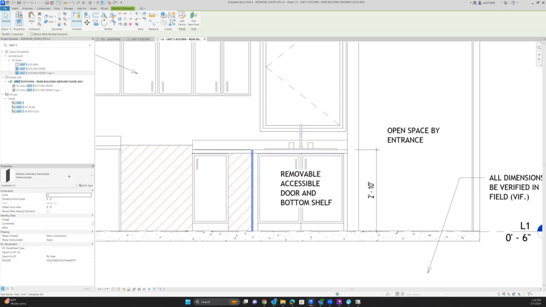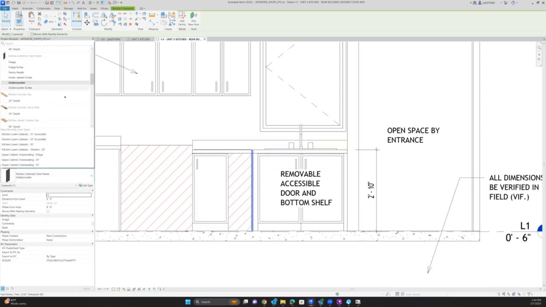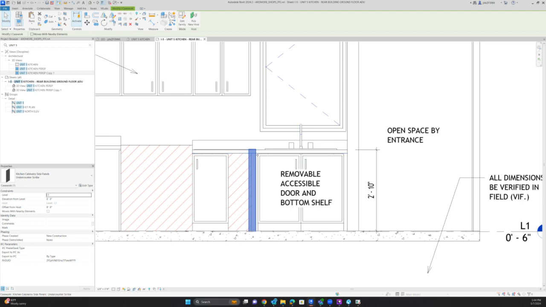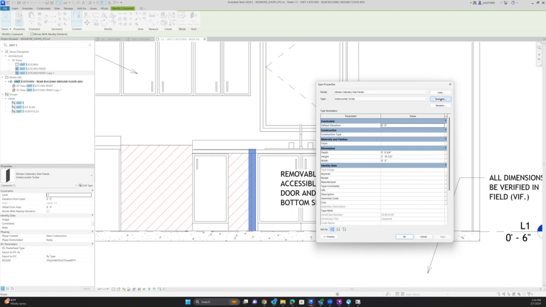This here is a side panel, kitchen cabinet, under counter scribe. That's the scribe I was having. This scribe itself is going to be accessible as well because everything is really defined as an accessible height. So that's 2.8.